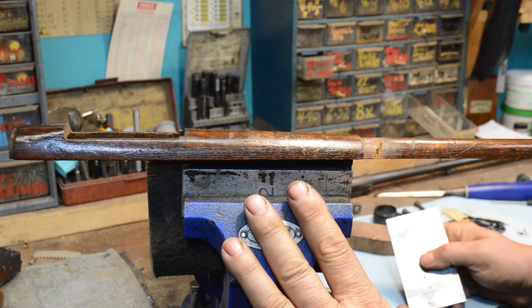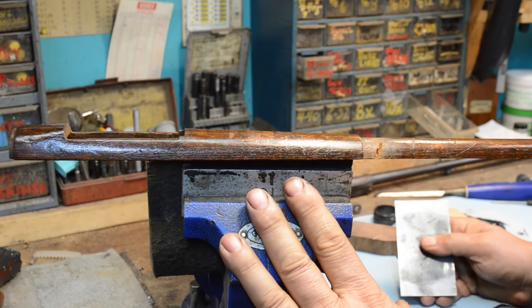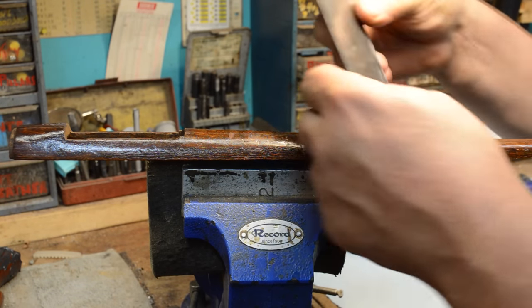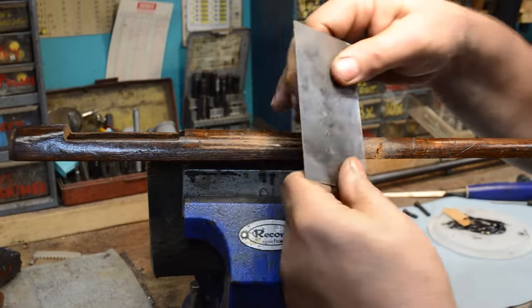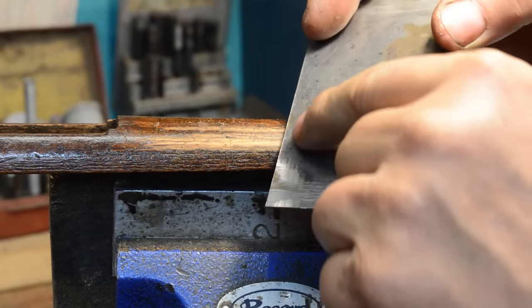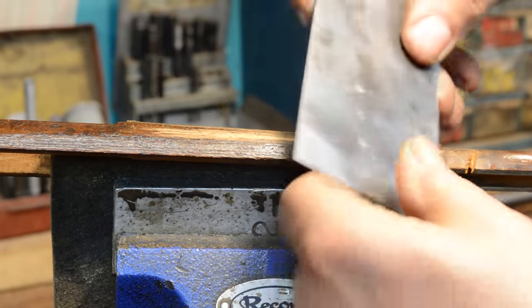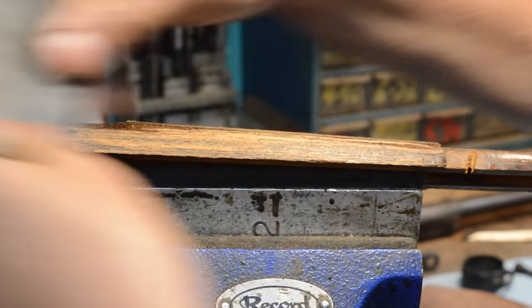If you guys are interested in the Karabiner 98 AZ, go to episode 005 Star at CN Arsenal — they have a beautiful historical representation of this gun that I'm not going to give you. All I know is that this particular one was hurting. We have a scraper here and the scraper has a sharpened edge on it — it has a slight burr on it right there. I've sharpened that and I'm trying not to hang on to it too tight because I don't want to snap it. I'm not trying to take the wood off this — all I'm trying to do is get this nasty finish off the top of it.